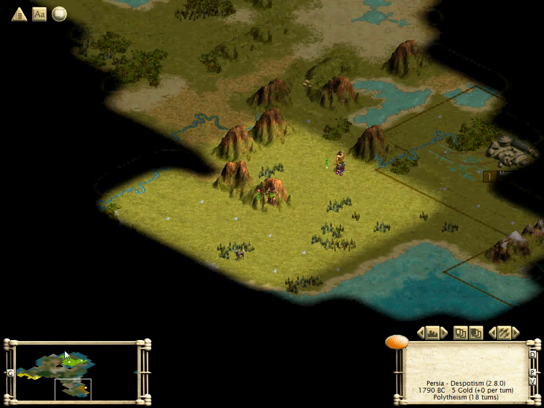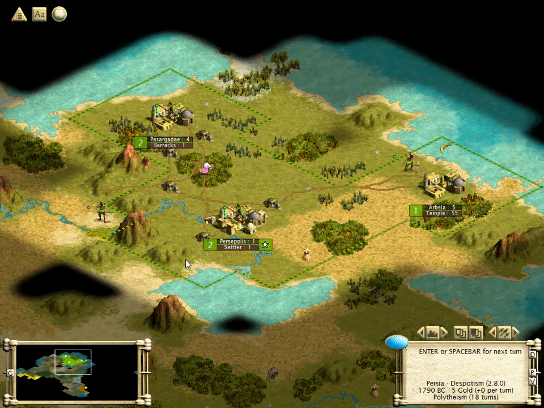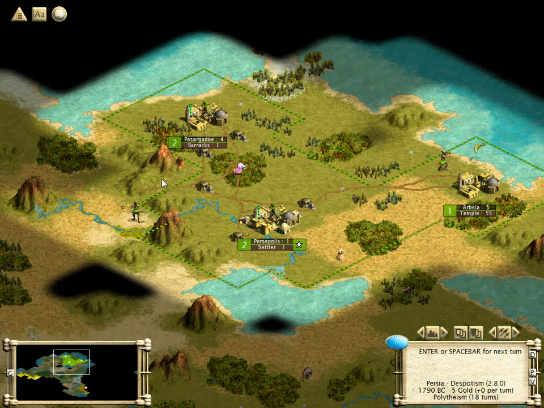As you can see, both Russia and Egypt are about to throw down their next cities. But fortunately, we're about to do the same. So we're definitely still ahead of them in that regard.